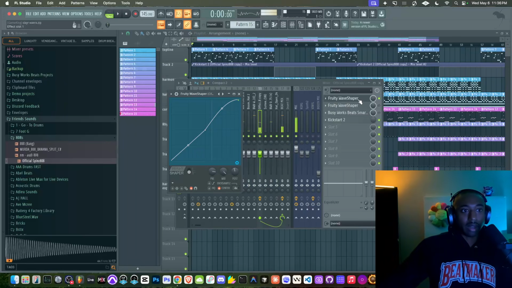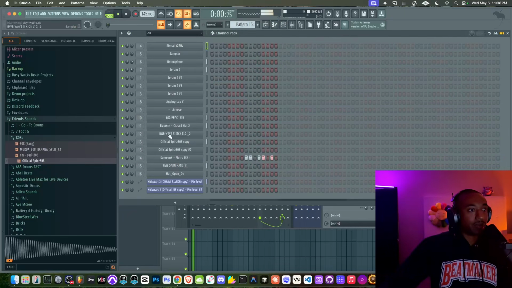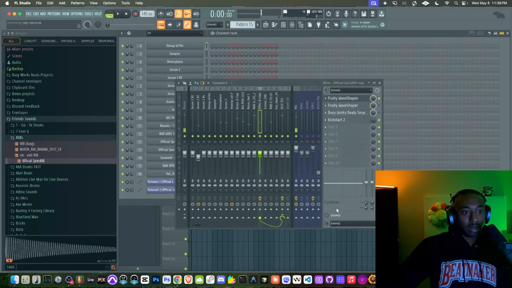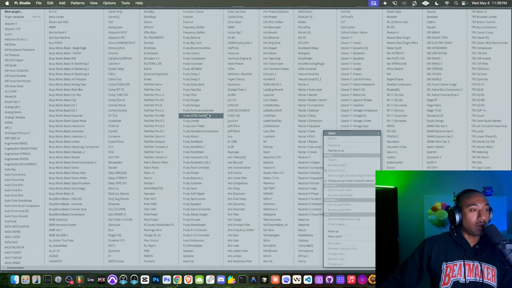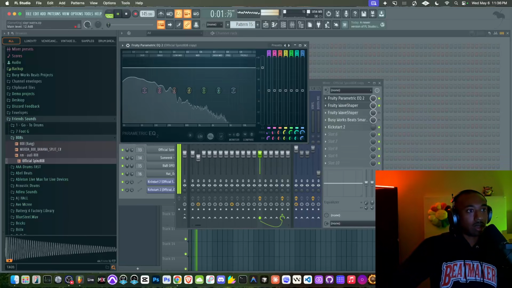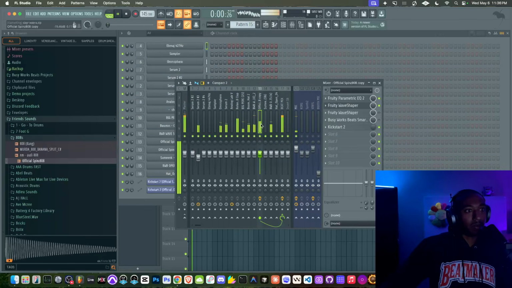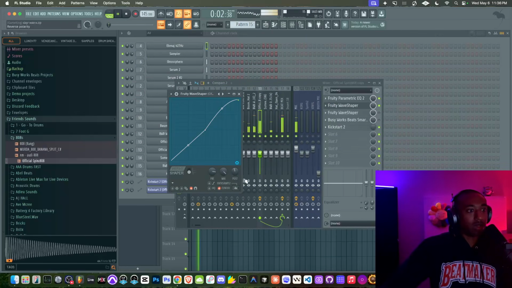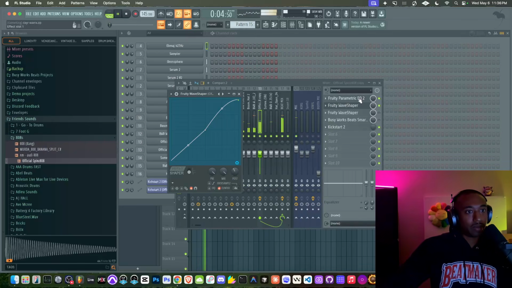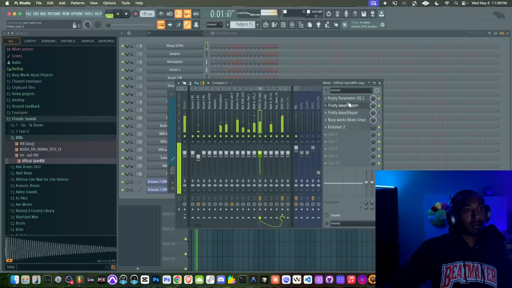So this would need a lot of volume going in. So in this case, we would need to either go to the channel level in the channel rack and crank up the volume here, or we can add, I learned this from Lifestyle Did It, in Parametric EQ 2 on the far left, there's a fader right here. So we're using this as the gain stage into the wave shaper. So I'm pushing a lot of gain into this thing.